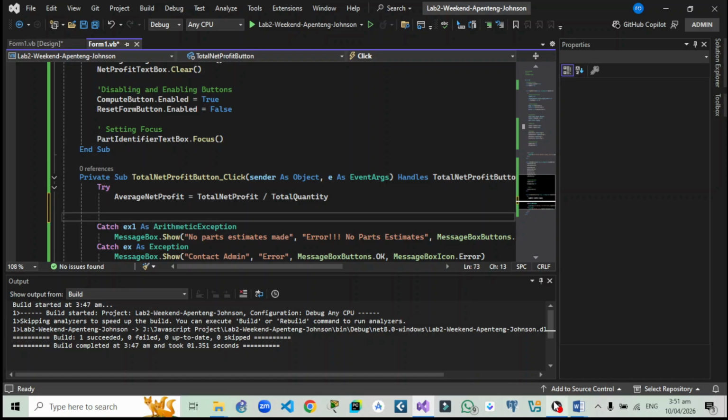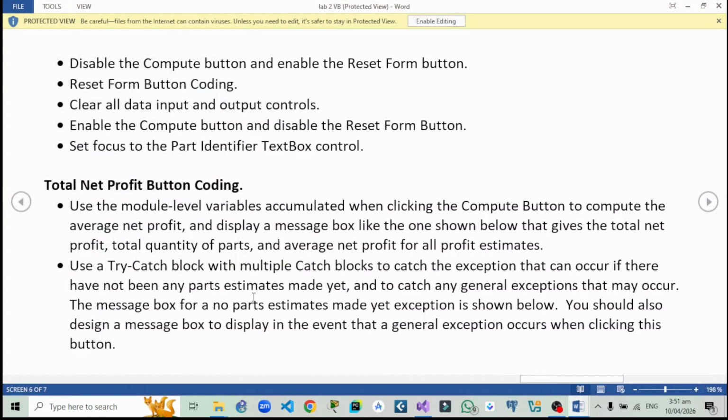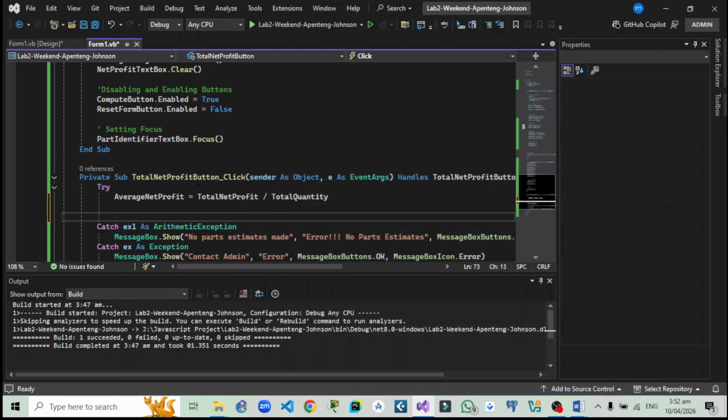Okay, so the question says that we should, let's look at the question. The question says that we should use a model level variable accumulated, then they will compute the average net profit and display a message box like this one. Display a message box that shows the total net profit, total quantity of parts. And so what we do is to declare a particular variable to store the message itself before we display that particular message.